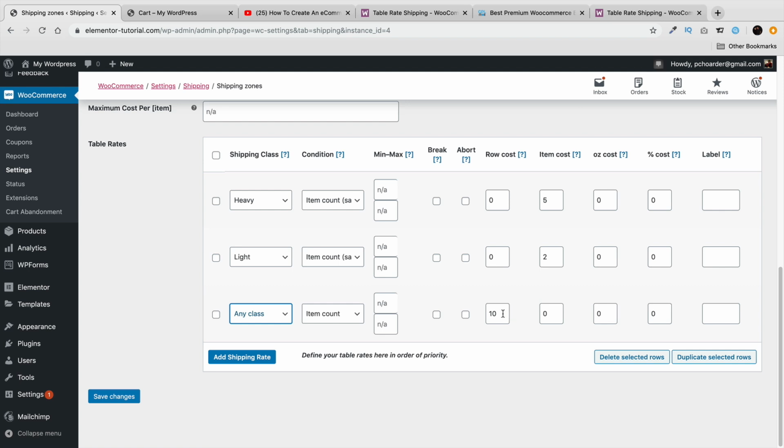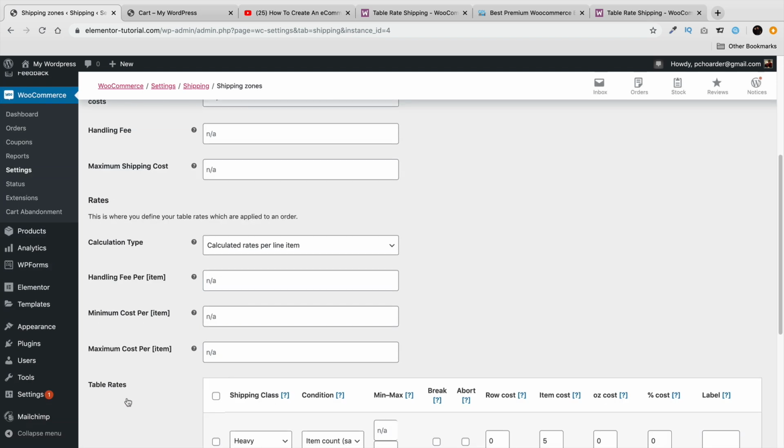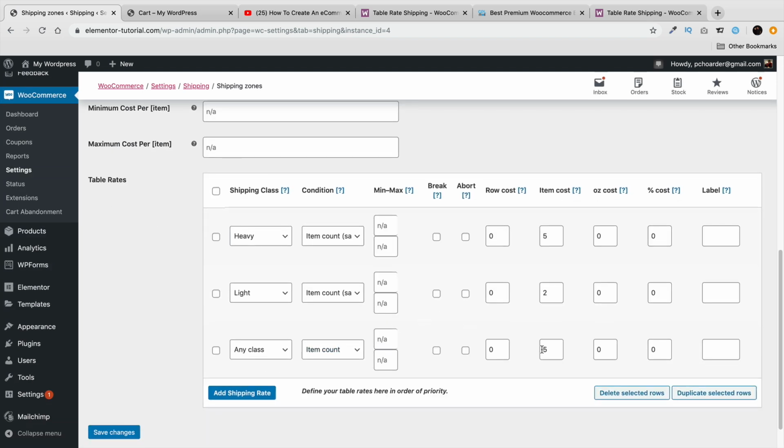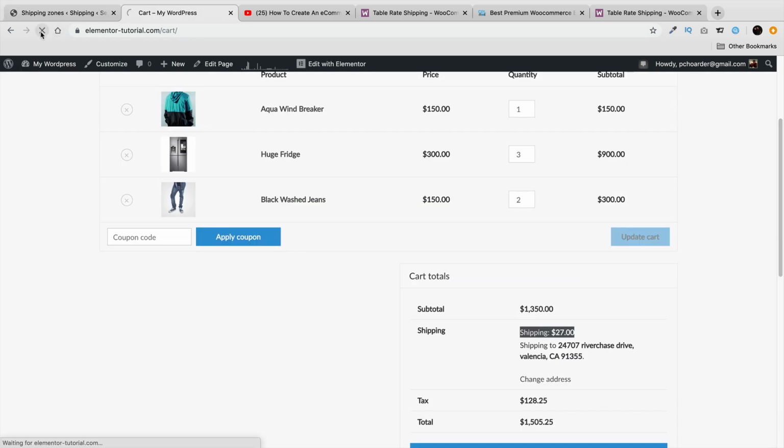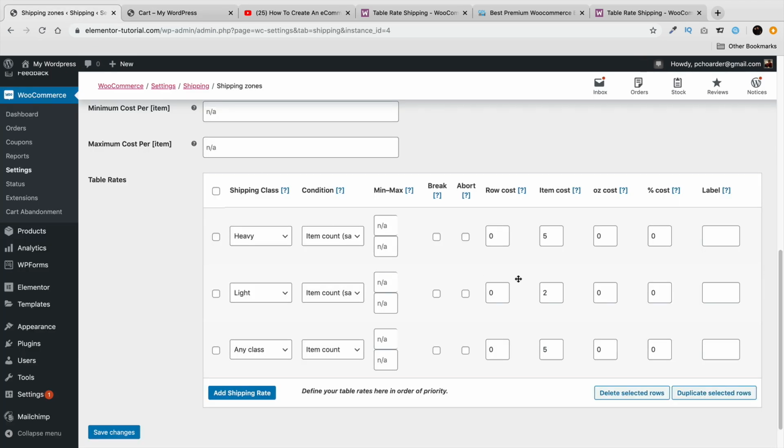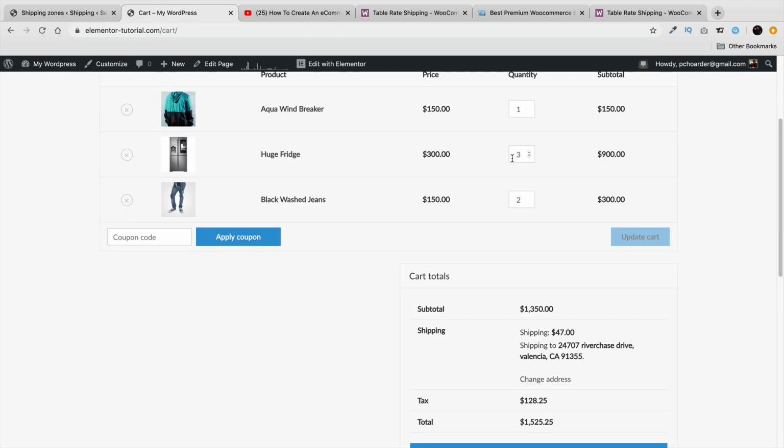Let me give you one more example on that. So here I'll just charge $5 and go to save changes. Now the price is going to be different because now I'm charging per item on top of these products as well. So let me go ahead and refresh the page. So this rule right now is being applied. So this one is being charged $5. This one right here is being charged $2 for every small item right here.